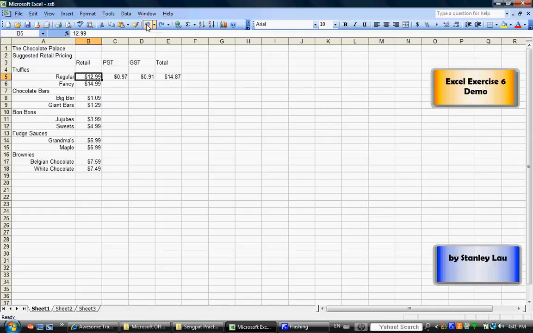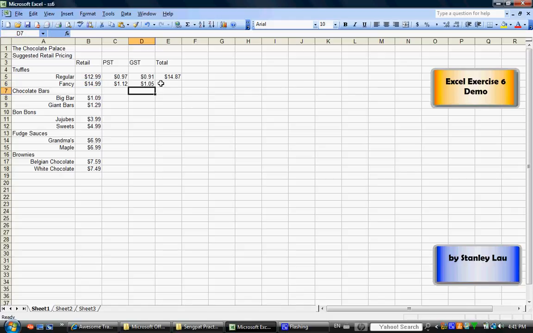Okay, I'll undo this. Let's try another way. For C6, I want you to type equals B6 times 7.5%. Enter. GST, I want you to type equals B6 times 7%.